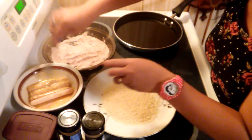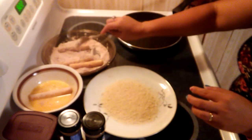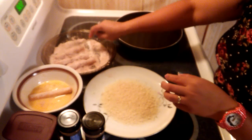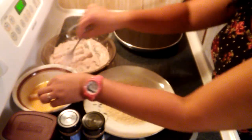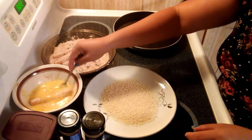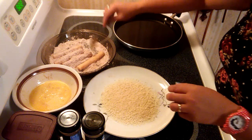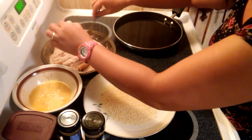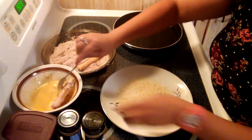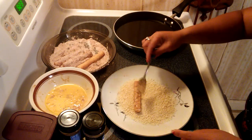Another one right here. So what we're gonna do is we will return it back to the pancake batter to have a double coating, so it will stick pretty good. Okay, that's what we're gonna do. And actually this is really easy. All you have to do is just mix your cheese. There you go. Put it back to your egg. Okay. Gonna be that mixture. And roll it in your breadcrumbs.